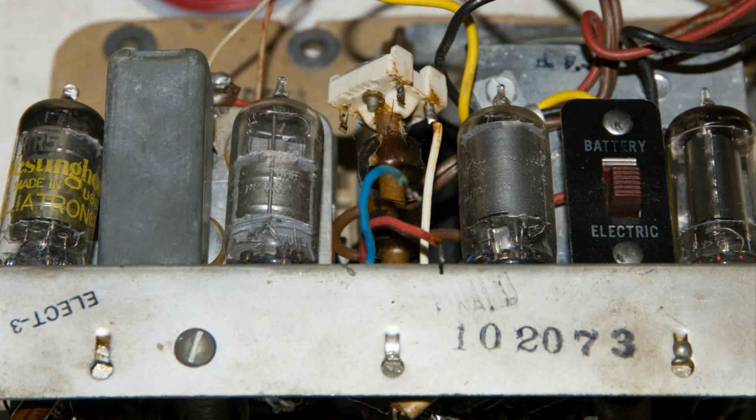Well, I found out why the radio's not playing, and it's not good news. Although I don't feel too bad about it, because my purpose for buying this radio was to part it out. But this second IF can, you can see that's got a broken wire, but it's got more problems than that. So that's going to stop the project, and I'm going to go with my original thought on this radio anyway and part it out.